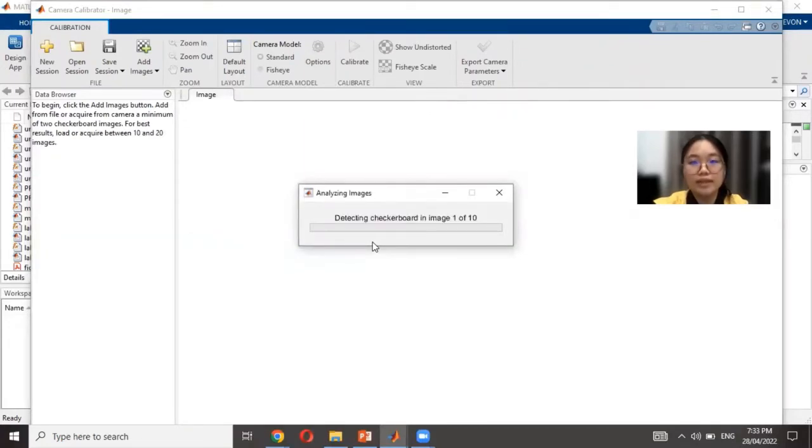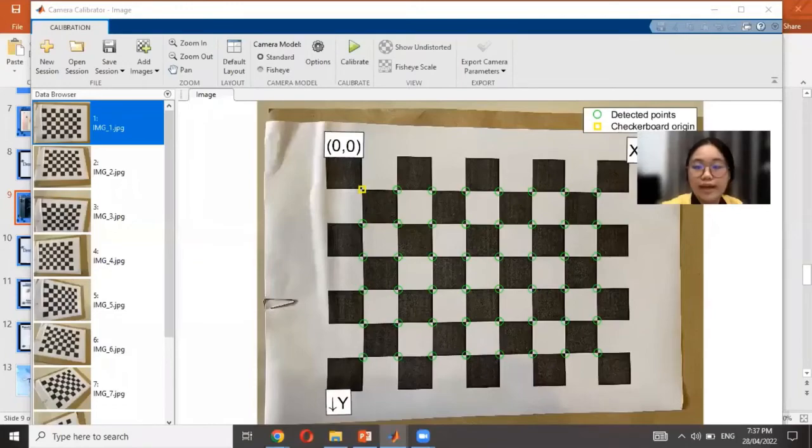Now, MATLAB is detecting the checkerboard in the image. Now, the images have been imported into the camera calibrator app. So, we calibrate.